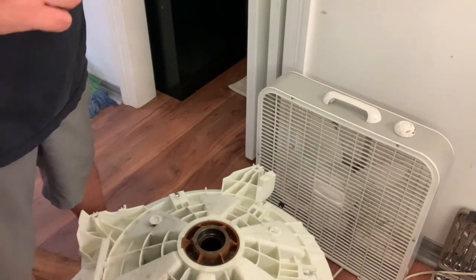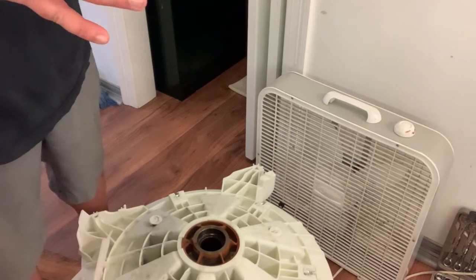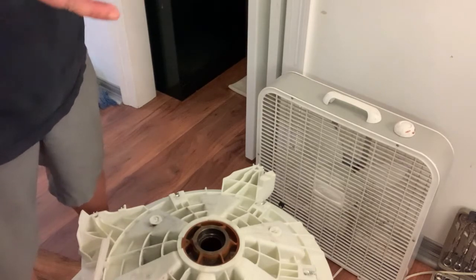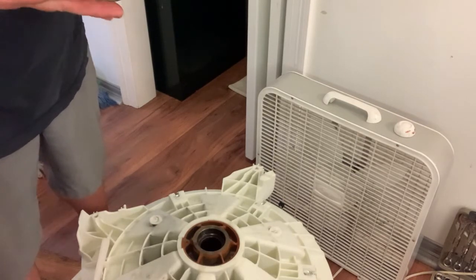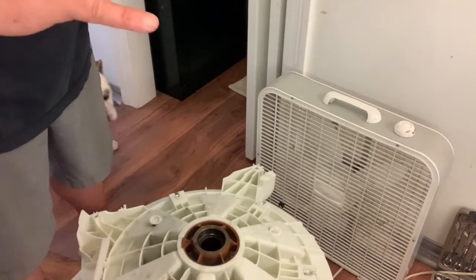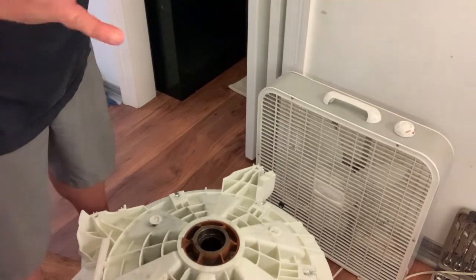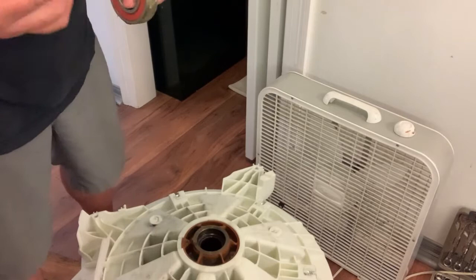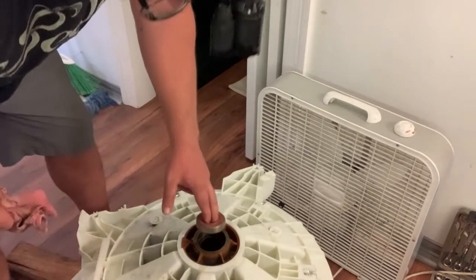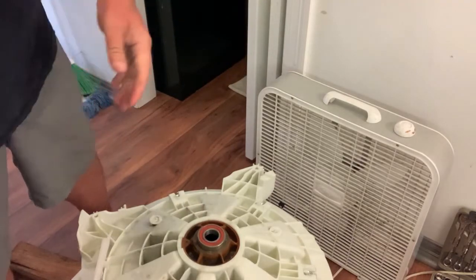A little grease. I'm using high temperature axle grease because I work on cars mostly and tractors. And boilers and motorhomes. Just kidding. All right, that should be good. Same thing here.